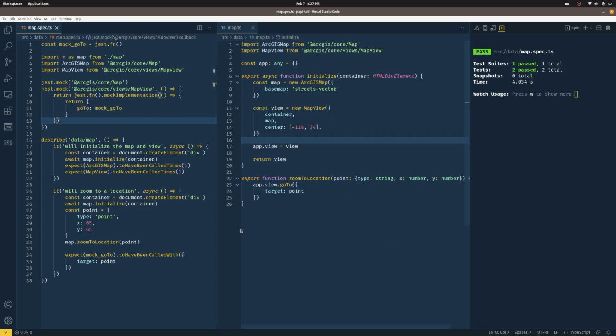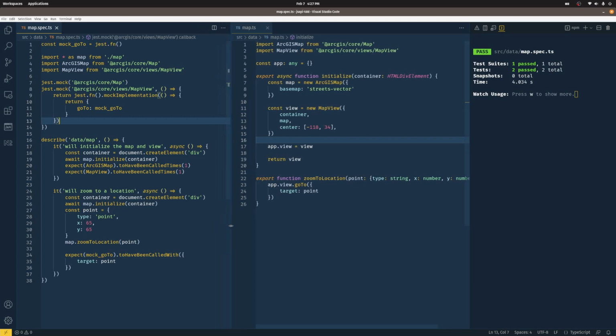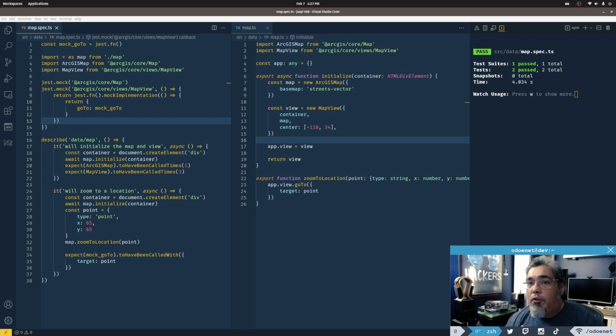So this is just a quick intro into how you can do some unit testing with Jest in the API, right? So we've mocked the function on the map view that we want to check to make sure that we actually called that method. And we've gone ahead and mocked the constructors for the map and the map view, just to make sure that they were called when we expected them to get called, a particular method. And we wrote this full method out along with all of our tests here to make sure it's going to work. Okay, so this is just a quick look at how you could use Jest to do test-driven development with the ArcGIS API for JavaScript.